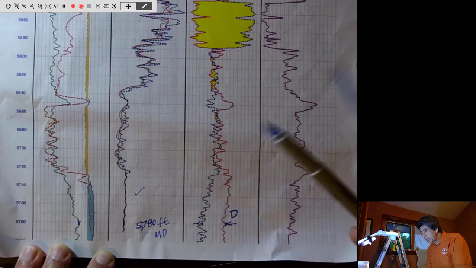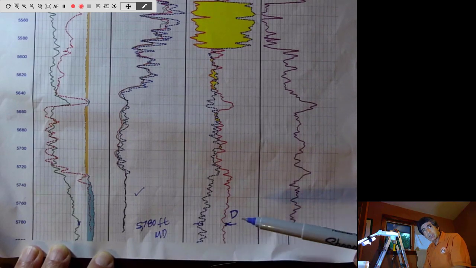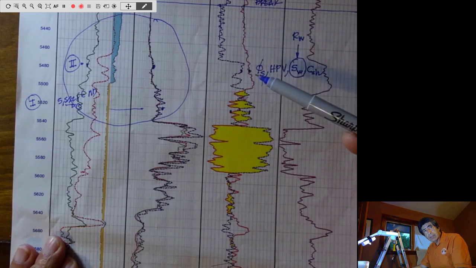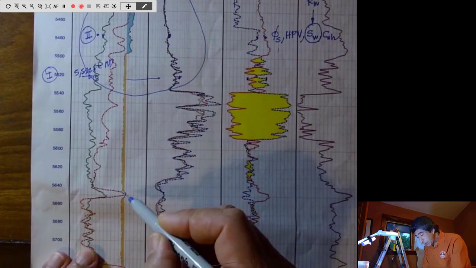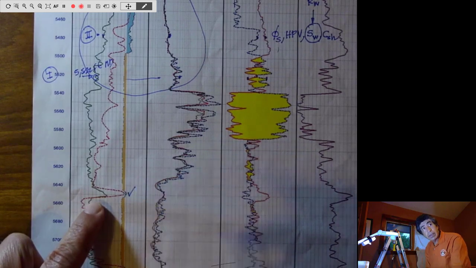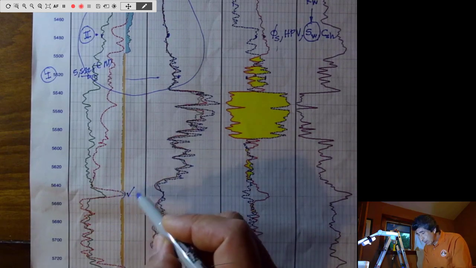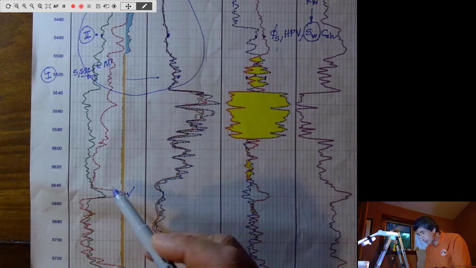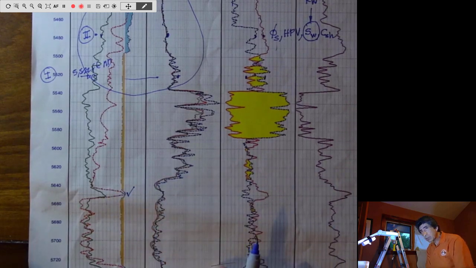But the sandstone development that we have here is all connected, so the shale properties that we have at the bottom are genetically related to the properties of the shale we have at the top, and this comes from geological evidence. So any other shale layer that we have here, including the prominent one at 5,650 or 45 right here, also has the same properties. But we cannot choose this shale layer as reference for the pure shale because it's too thin, and some of the logs are affected by the thickness of that shale. So definitely we don't want to take that.